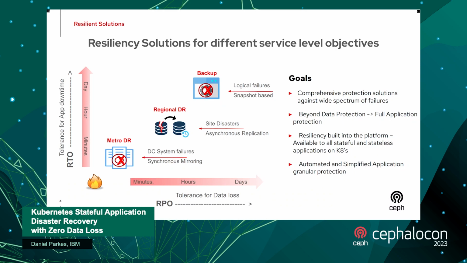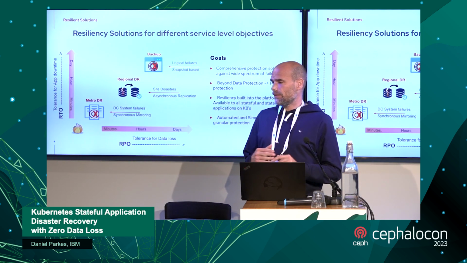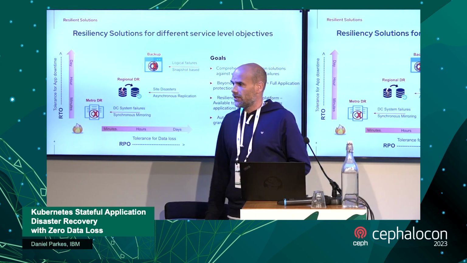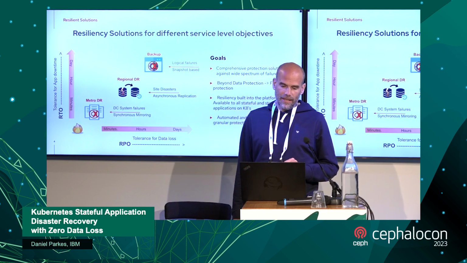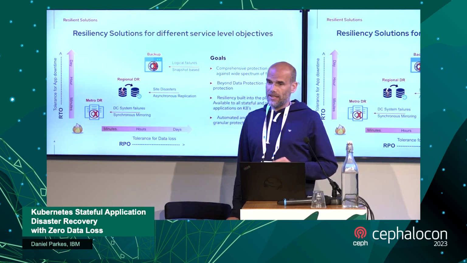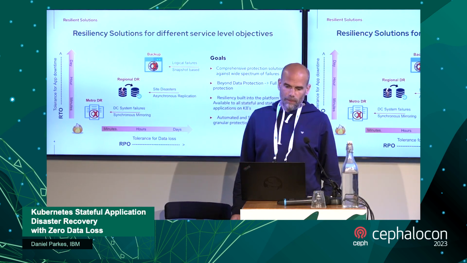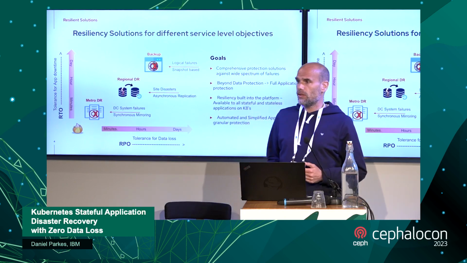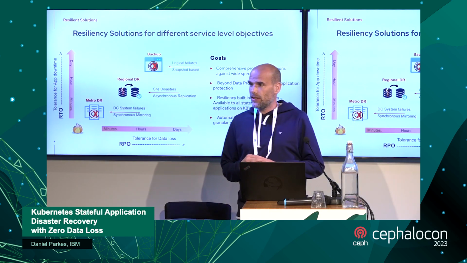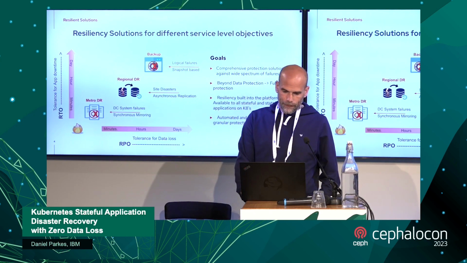And finally, we have Metro DR. This is what we're going to go into details. With Metro DR, we can do synchronous replication. So in that sense, RPO is 0. For our really critical applications, we have synchronous replication, that is great. Again, the RTO is going to be in the range of minutes. It's going to be also taken care of for us by the Open Cluster Manager. That is going to make our life easier with the failover and the failback.